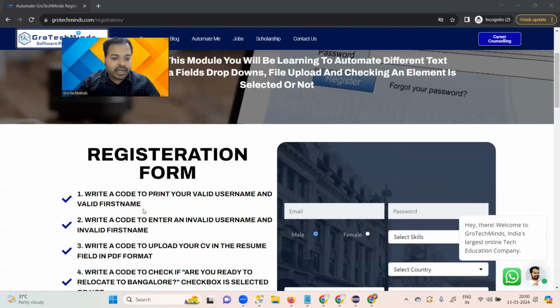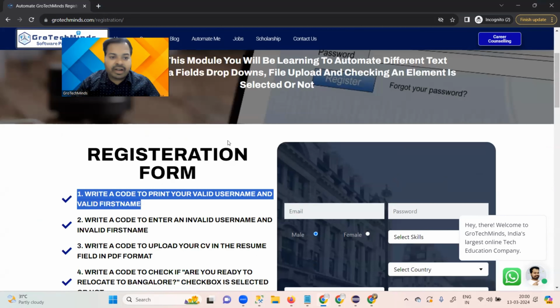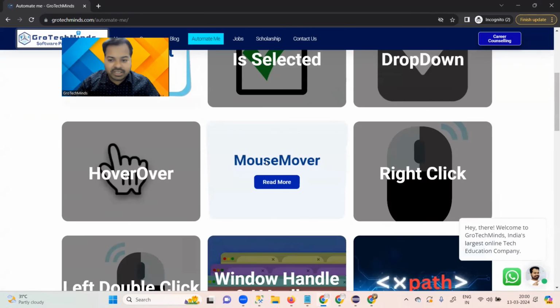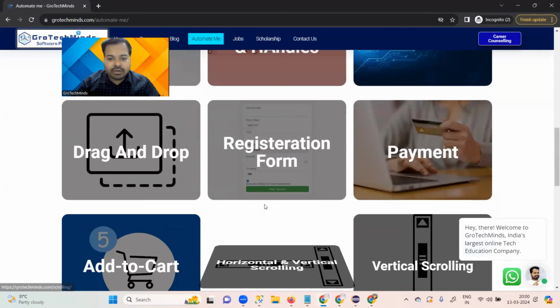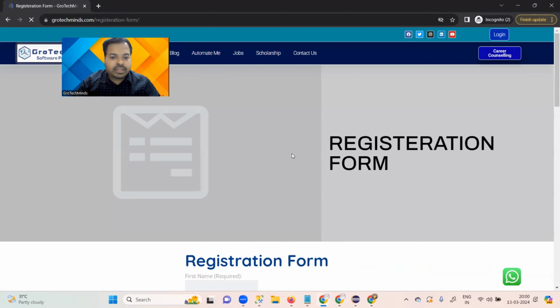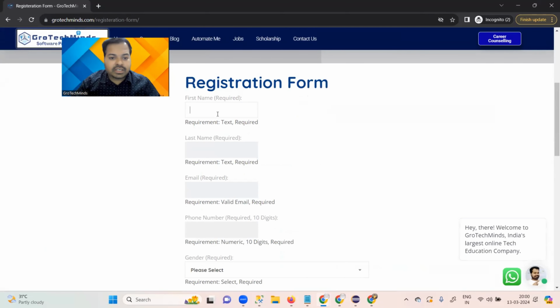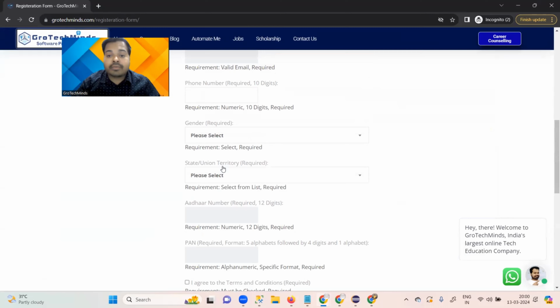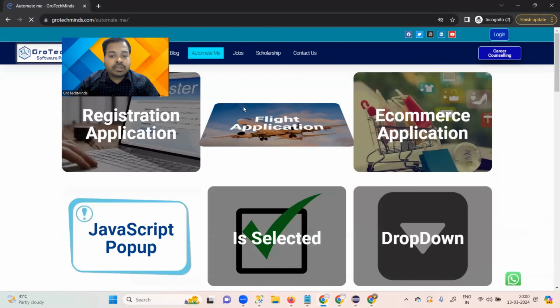So write code to print your valid username and valid first name. These are all for my automation testers: first name, last name, email ID, mobile number, and so on.